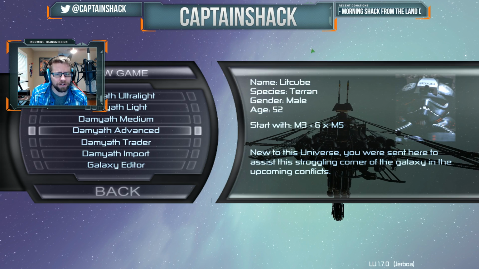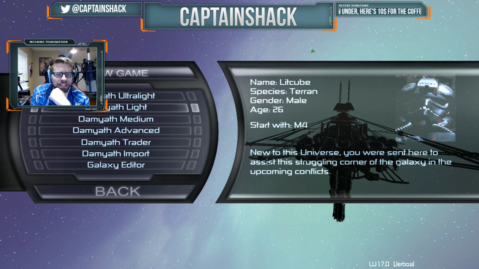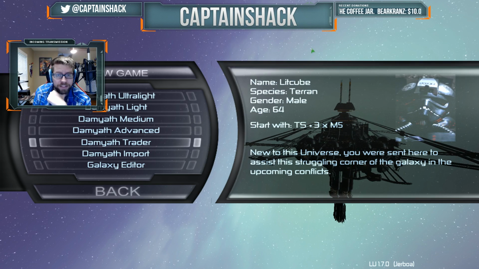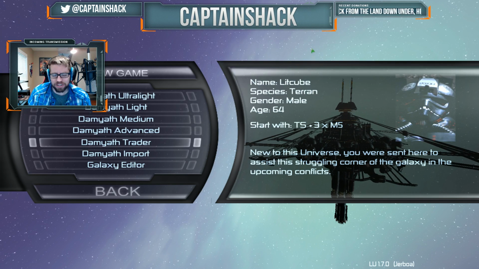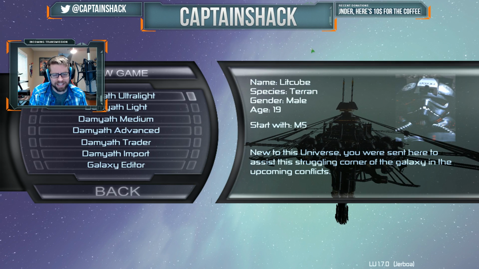So let's start off. These are the different starts you have in this big space sandbox. We can do an ultralight start, a light, medium, advanced, and a trader start. And then there's another mod that I have installed on top of this one that goes with Litcube. There's a bunch of mod authors who have started modding Litcube's rebalance mod, so there's lots of options out there. It's a 6-year-old game, and it's got a dedicated but small modding community.